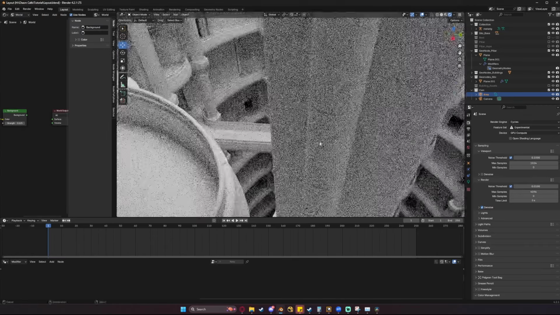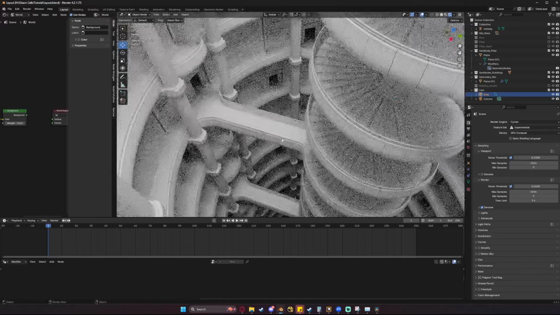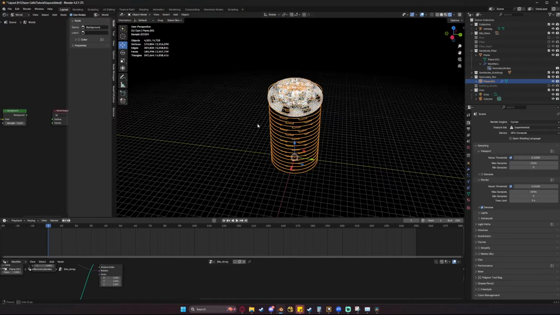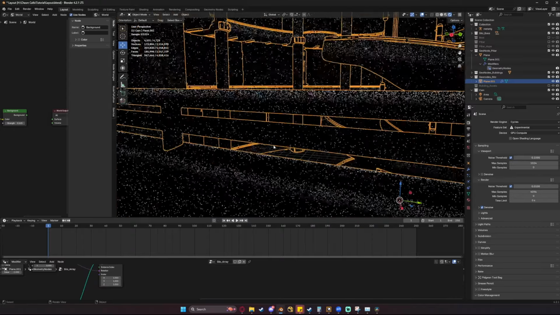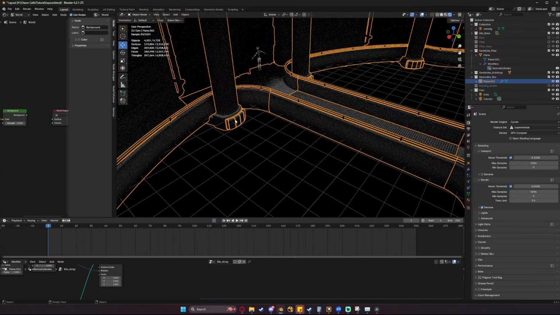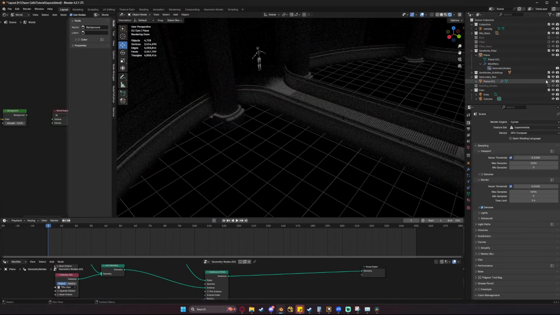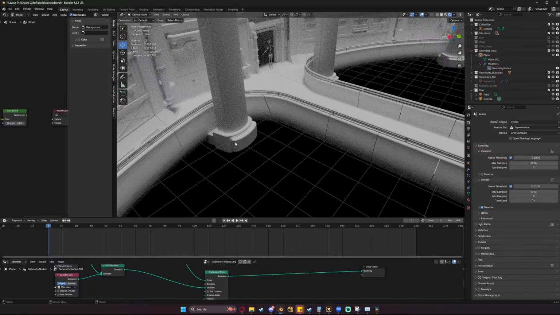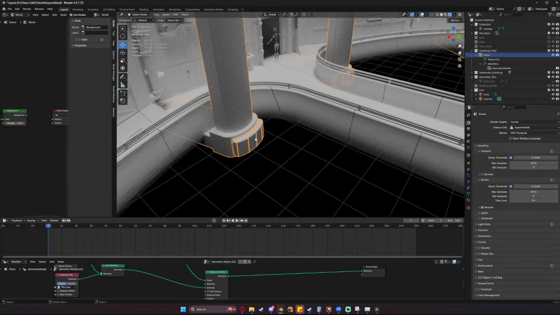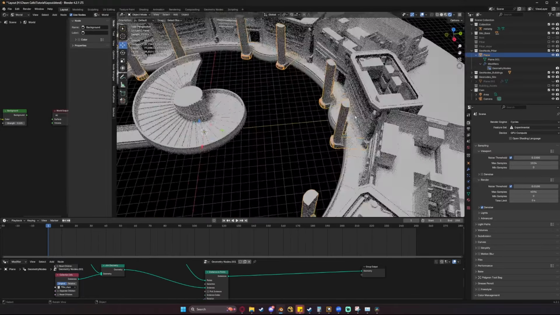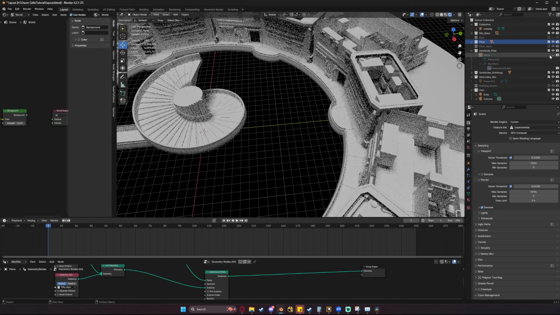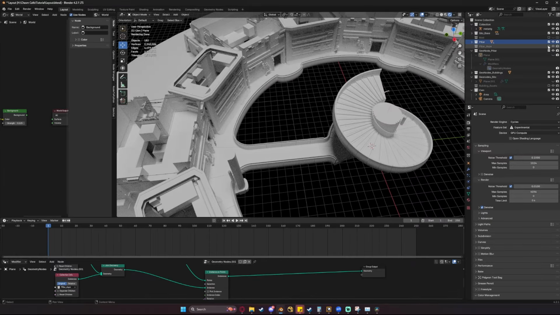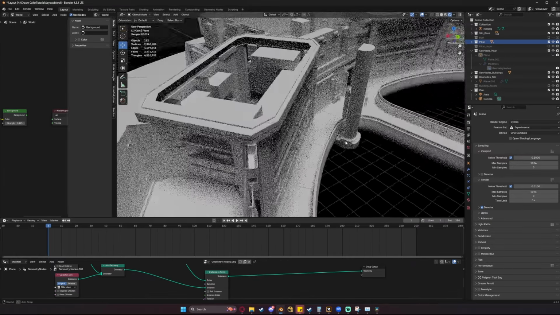Now this lighting would be fine if we just wanted to be able to see what we're doing, but we could actually take it one step further and actually get some basic lighting set up for our scene. So let's start by going to our very bottom base layer. We can do this by, again, disabling the geonode silo. And what I'll do is I'll select our pillars here, and we're going to find the original pillar collection. So I'm going to grab the pillar dupe, and I'm going to enable it, and I'm going to disable the pillars selection, and we'll leave pillar dupe off.